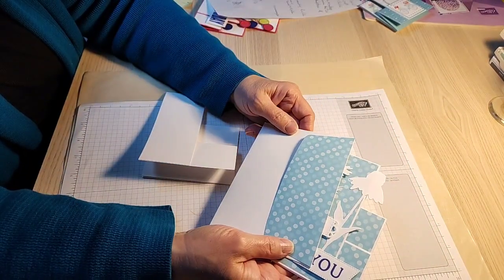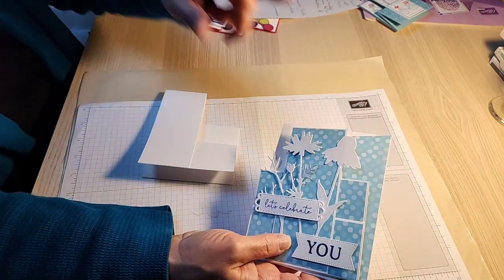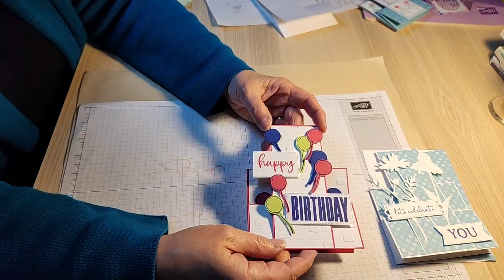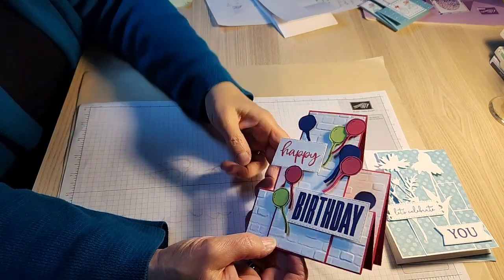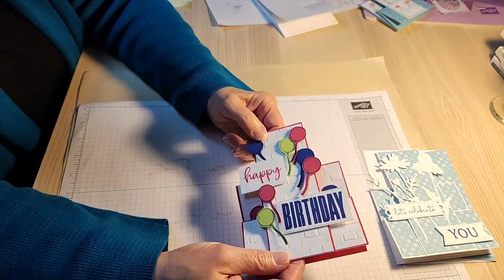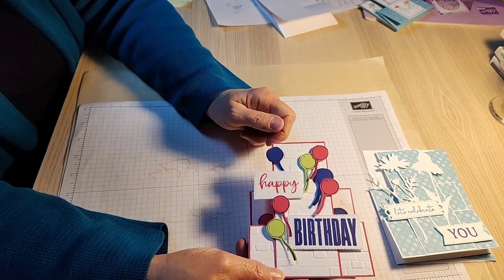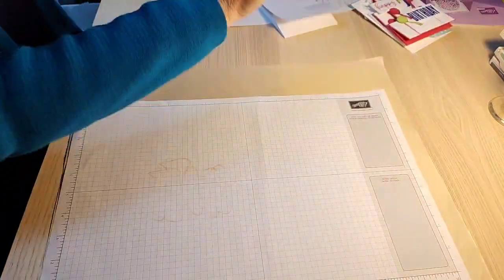And I used that same pattern paper. This is one of the celebration designer series paper. And then I have a birthday card. Isn't that cute? The balloon is from the Elephant Parade stamp set. I do not have the dies, so I did fussy cut these balloons, but I thought it was worth it. And again, I used the brick and mortar. And then I put some on the back. I will probably stamp on the envelope, which I haven't done yet. So just stamp the balloons in my colors. Starry Sky, Melon Mambo, and Parakeet Party. So, okay, I was thinking that happy was upside down. Isn't that cute? All right, let's get busy.